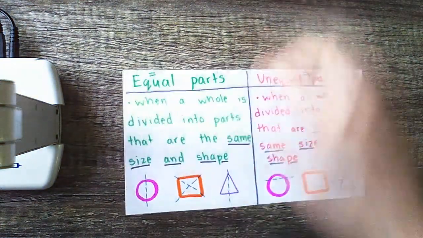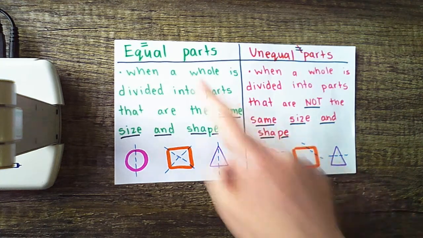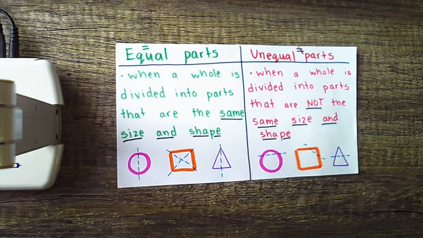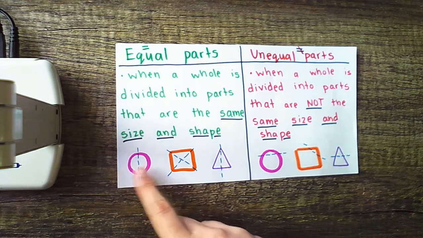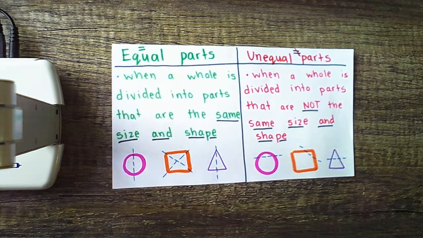Okay, let's review before you start doing your work independently. Today we're talking about equal parts, and we want to be able to divide a whole, that's the entire shape, into equal parts. When a whole is divided into equal parts, you have 1 or more pieces that are now the same size. My circle is the same shape and size on either side. Square is the same shape and size on either side. When we have unequal parts, that whole is divided in a way that they are not the same shape and size. That would be an unfair trade, an unfair way of sharing.